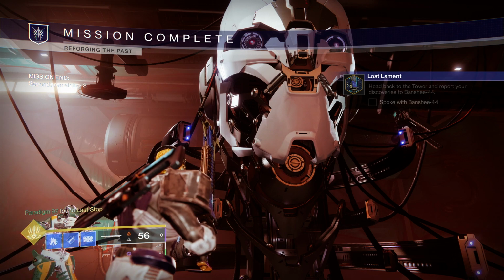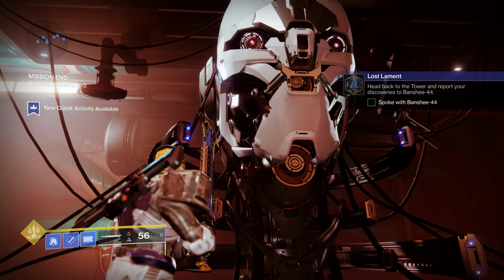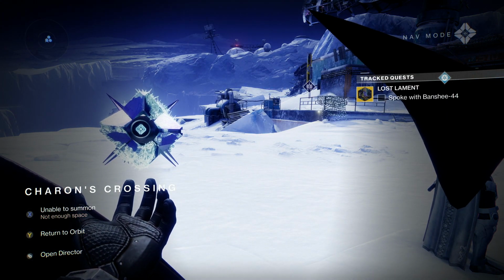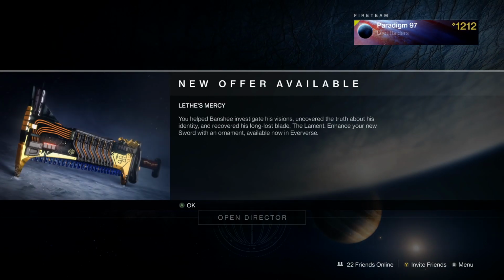Awesome. Head back to the tower and report your discoveries to Banshee 44. Will do. Is it going to take us there automatically, or are we going to be put in orbit? Oh, neither. Back on Europa. Well, what we are actually going to do is return to orbit and end the episode there. We will speak to Banshee at the beginning of the next part. But sweet. Gorgeous new exotic weapon.